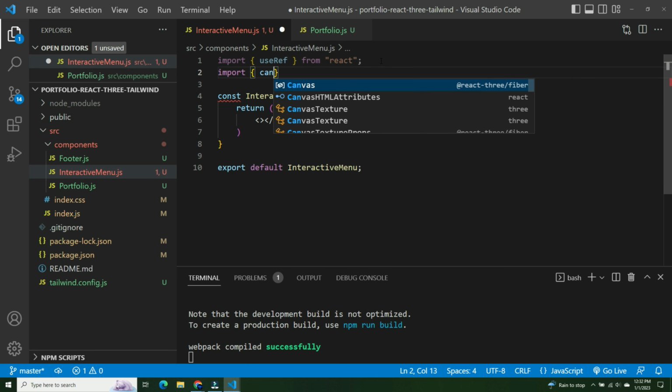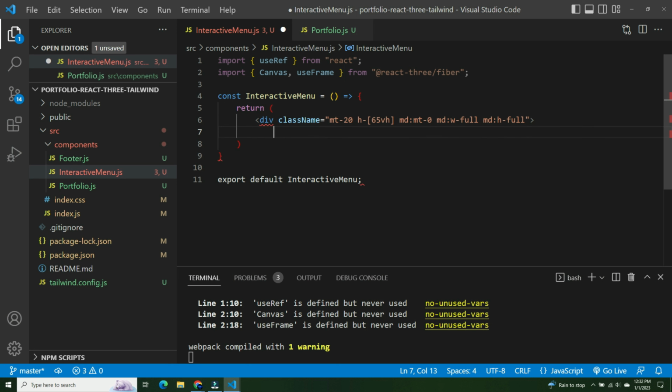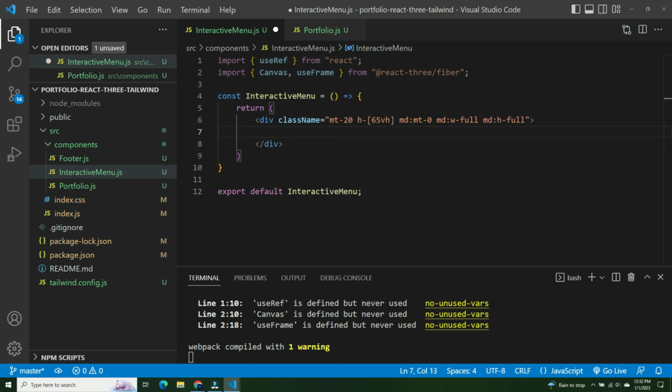Let's import some of the components that are needed. In order for the Three.js components to render, we need a canvas. Let's create that now.